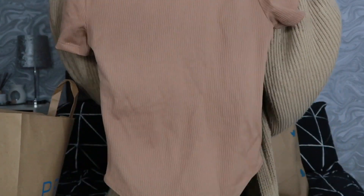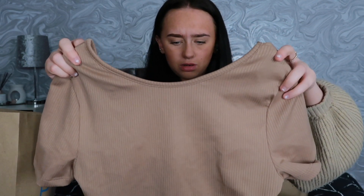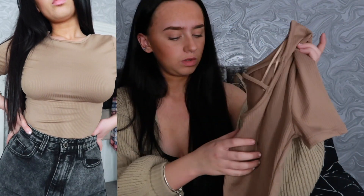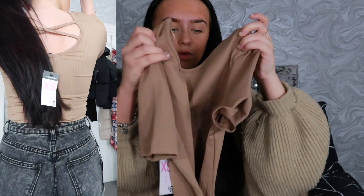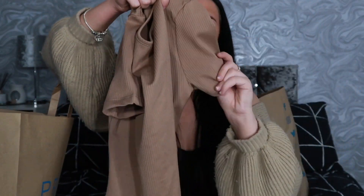I'm going to do try-on clips as well. I got this bodysuit which I actually wasn't going to get because of the back, but I feel like the back looks quite cute and it looks nice on. This is literally just a black ribbed bodysuit. I got mine in extra small. It's not a thong bodysuit — it's not even a full brief, it's one of those awkward ones, but it feels comfy. It's just a t-shirt style scoop neck.